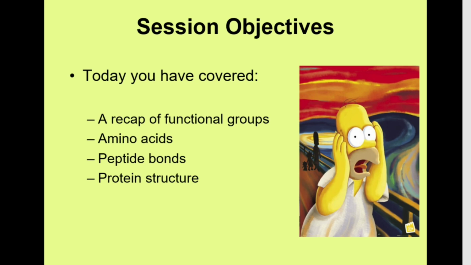So that brings us to the end of our session on proteins then. So we started off by having a quick recap of the functional groups. Then we looked at amino acids, the 20 different amino acids with their backbone structure and their R groups. We started joining amino acids together to form peptide bonds. And then we looked at protein structure, so how we got from single amino acids all the way up to quaternary levels of structure. And then we also talked a little bit about protein folding and also denaturation.